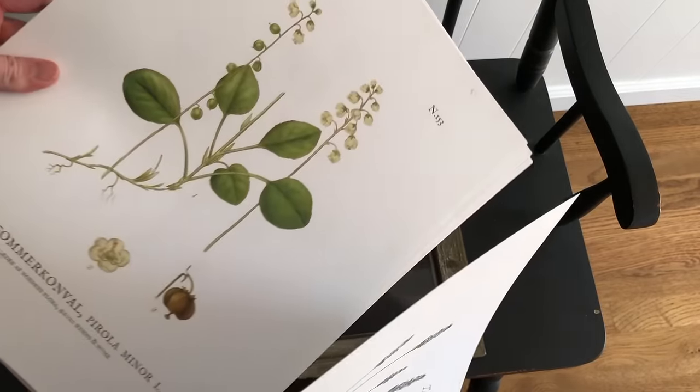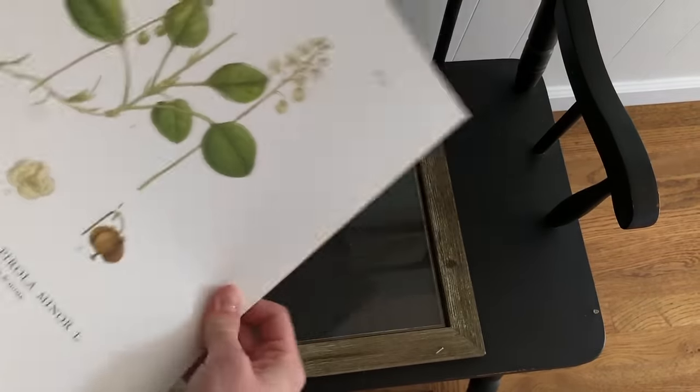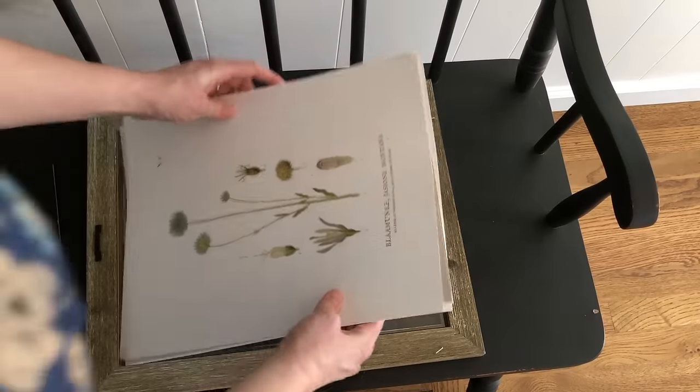I love to change out this gallery wall seasonally with botanical prints, and I just store the extra prints in the back of the frame so that I don't have to store them elsewhere.